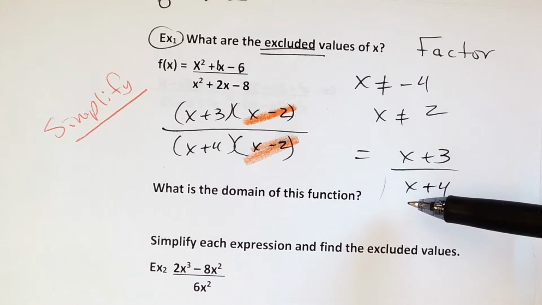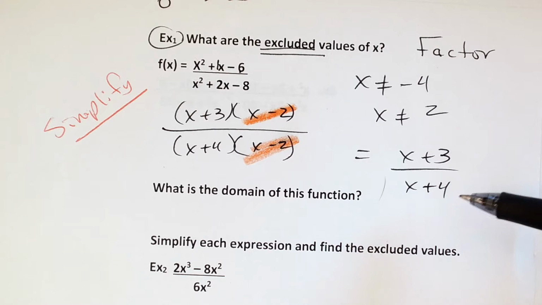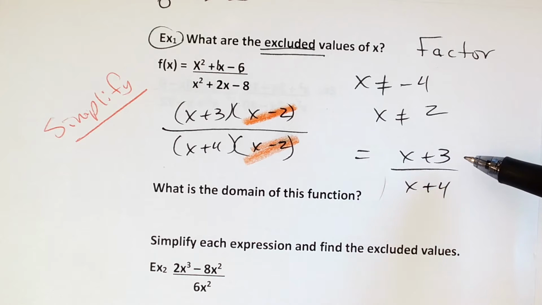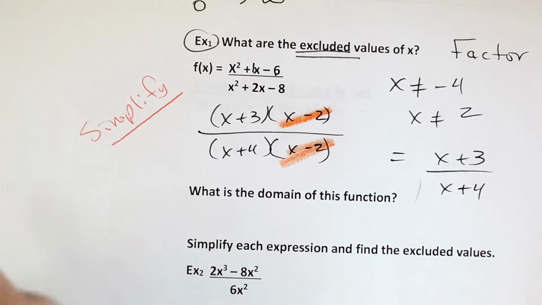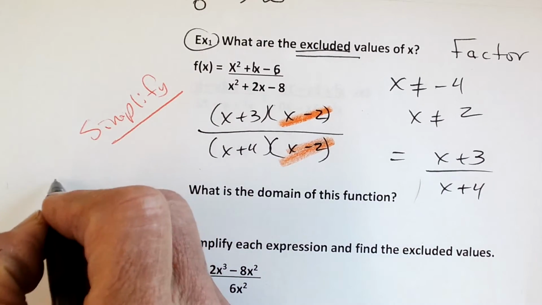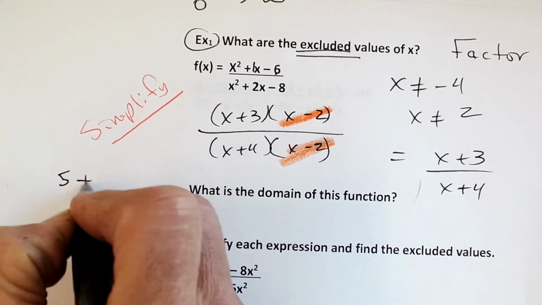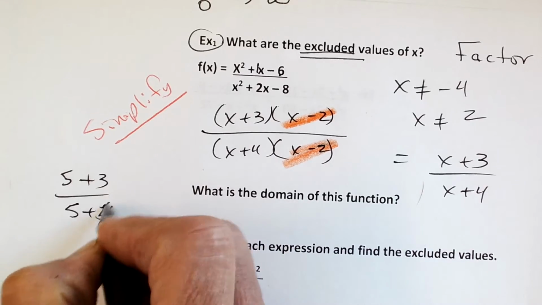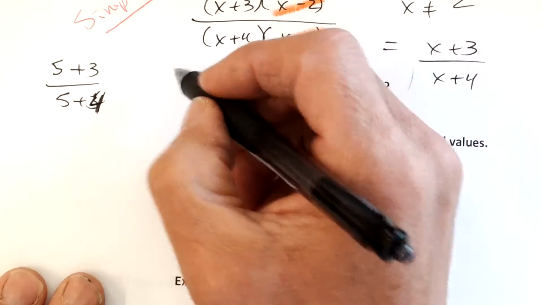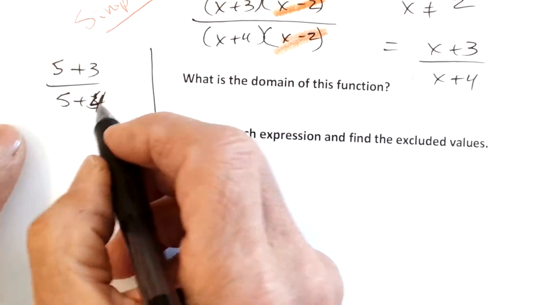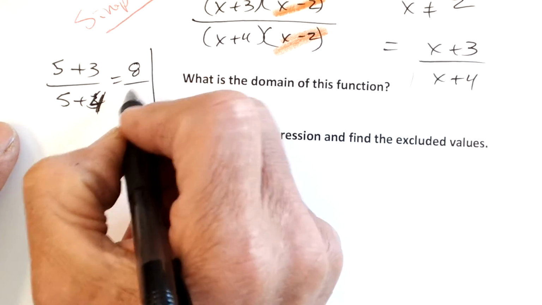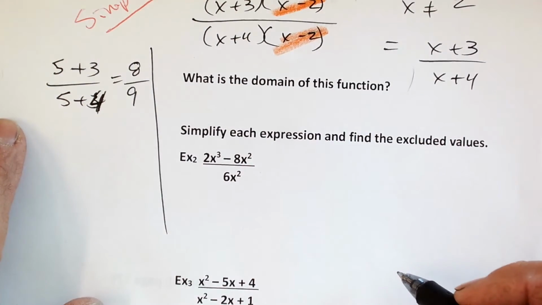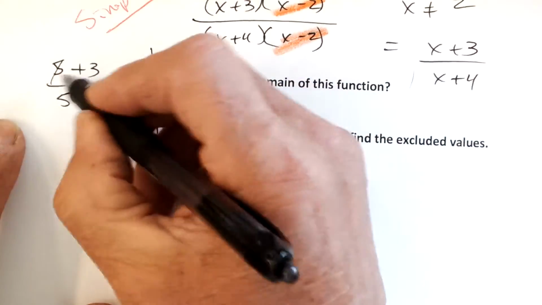Okay, now, it is super tempting to cancel x's, isn't it? You say, oh, I can cancel x with x's, but don't. And I want to show you why. So x plus 3 is divided by x plus 4. Let me just give you an example. If I had, for instance, let's say I've got 5 plus 3 over 5 plus 4. This is just an example. Okay. Side note. The answer should be 8 ninths. You guys agree with that? It's got to be 8 ninths. But what if you cancel the 5s? What's the answer?